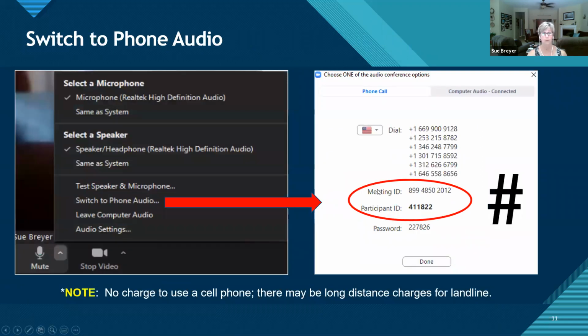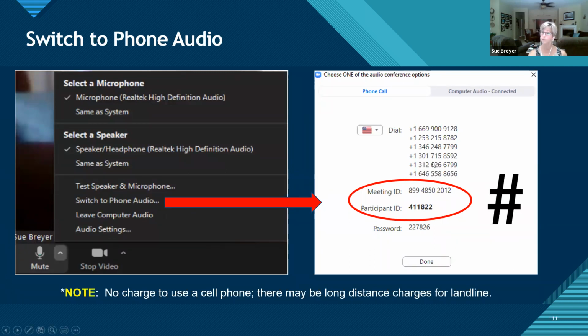All right, so I've taken you through select a microphone. You might have 2 options. Select a speaker. You might have 2 options here. We tested the speaker and microphone, okay? Now, say you do need to switch to phone audio, or you clicked that, connect with phone audio, in the testing portion.